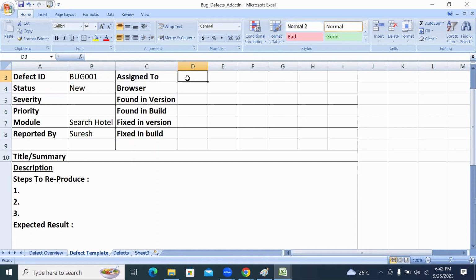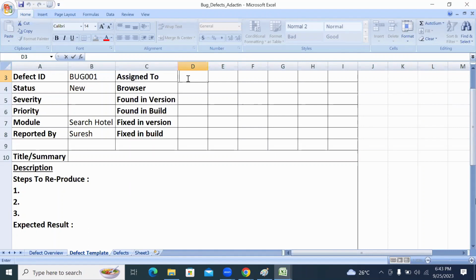If you are aware of who the developer is for that project and module, you can directly provide the name of the developer. That is one option.